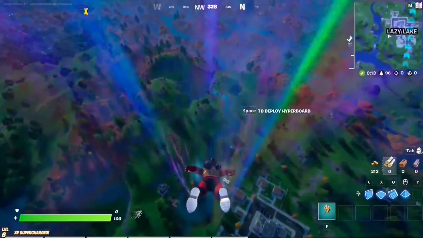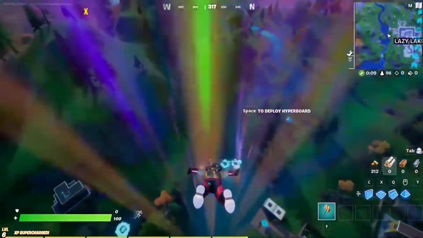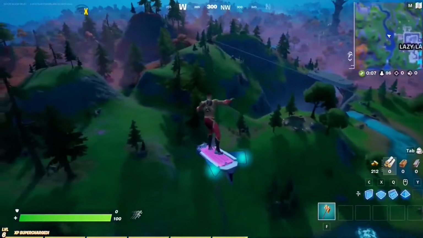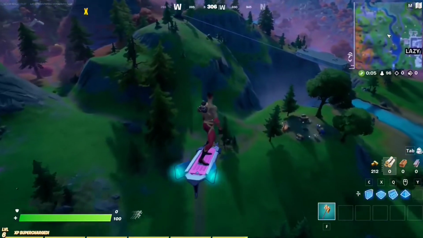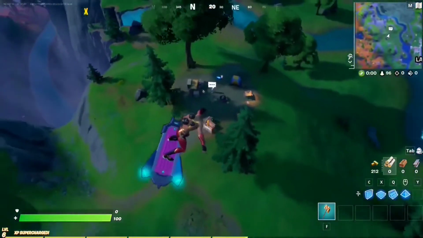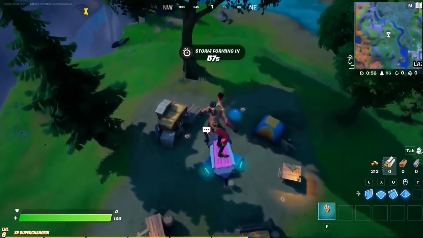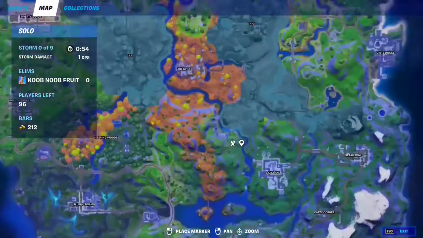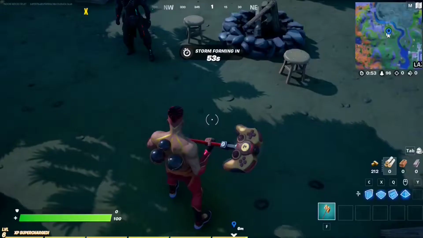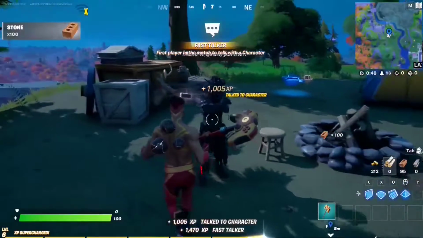Hey guys, so for the next epic quest of week 1, season 6, all you have to do is just talk to 3 characters. So that's pretty easy, just find yourself an NPC and go talk to them. So I'm gonna show you 3 spots where I found 3 NPCs consistently. The first spot is gonna be right here, near Gorgeous Gorge. So this is Gorgeous Gorge, and right here, you will find the first NPC. Just talk to them.